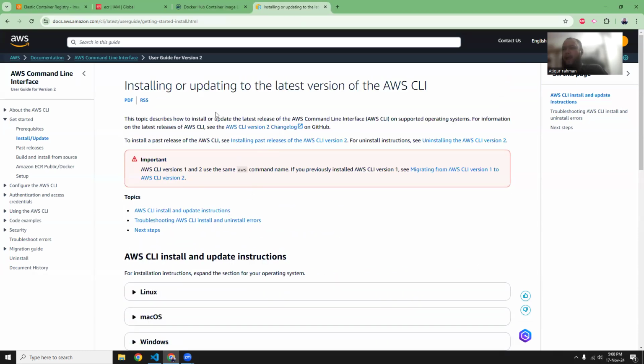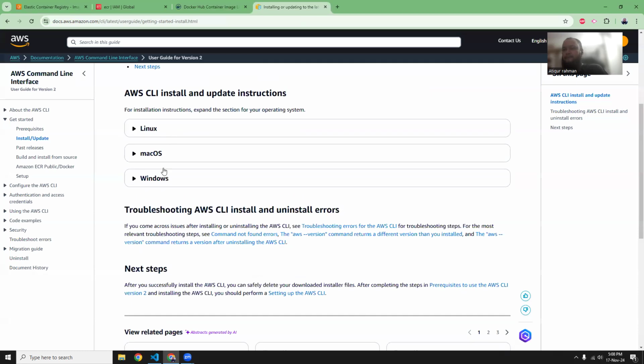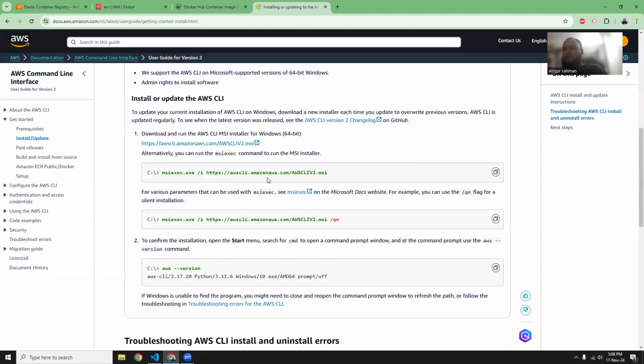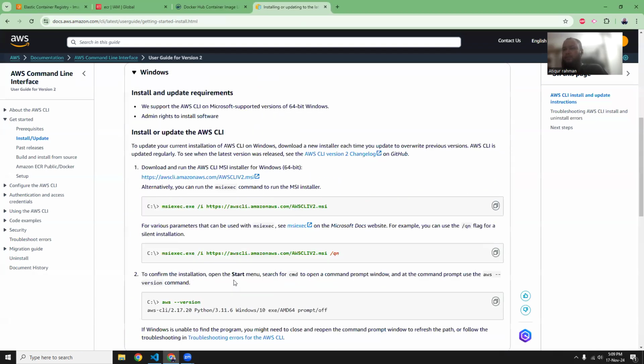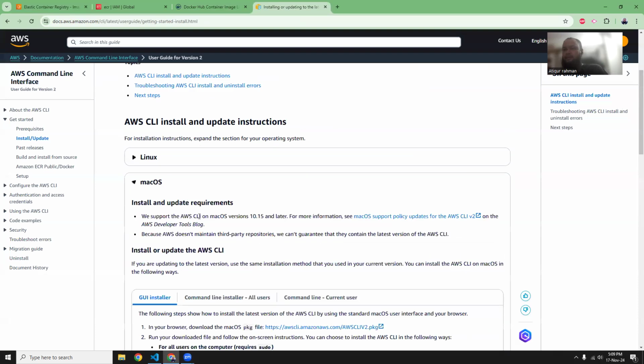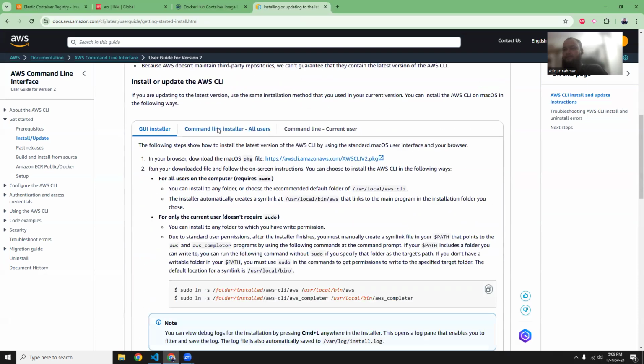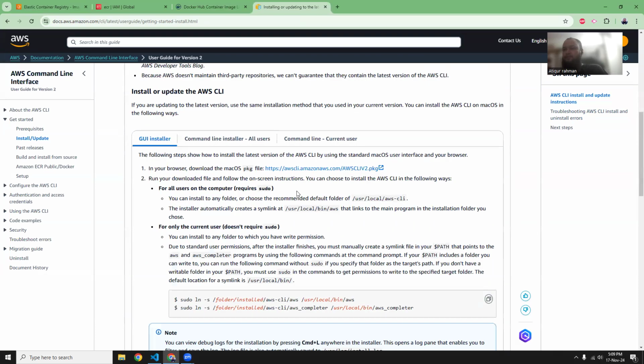So this is the Linux one. You can just download it and then install it. I already installed it, so I'm not going to run it. But if you don't know how to install it, you come to this page, download the file, and then follow the commands. It should do the job. If you are using a Mac, you follow the instructions here. All the instructions are given.